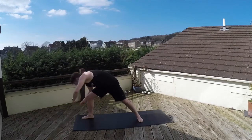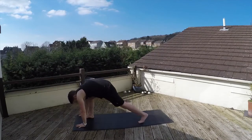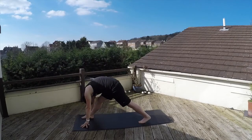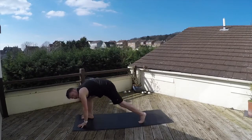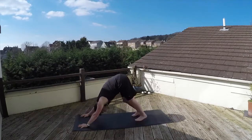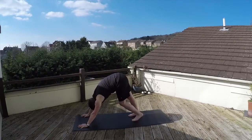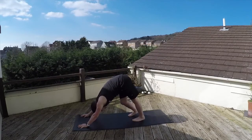Right, bringing both palms down to the floor. Just twisting that back foot back down for the low lunge. Shifting the hips back for a straightforward leg bend. Softening your knees. And any way you like, we'll meet back up in that lovely down dog. Just take a moment to get a few deep breaths. Again, easy on the body.